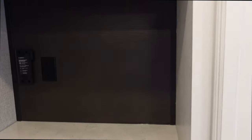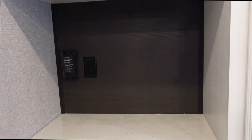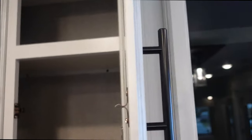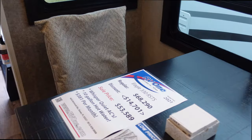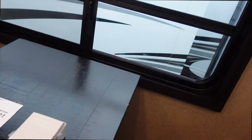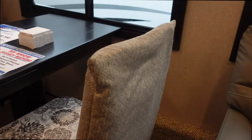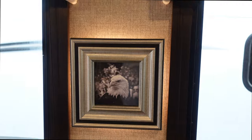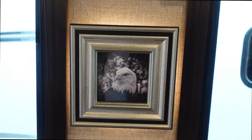More corner space. I wonder if I can get my Mac to sit here. It's a little bit close to the fridge, so it'd be a tight situation, but I'd do it. More cabinetry, as you can see, that glass follows through on the upper wood as well. Cute little clock. What's interesting is you don't have that dinette that you're going to see in a lot of different units. This one's a freestanding table, so if I wanted to, I could in theory make this a workstation. Super nice, super cool. A little bit of art with a little light illuminating behind it. If I'm being honest, I would replace that. Venture this way.